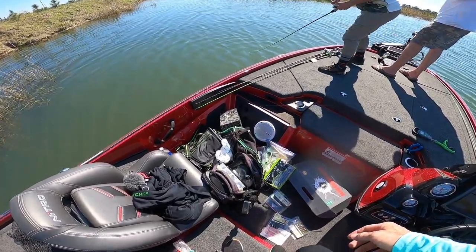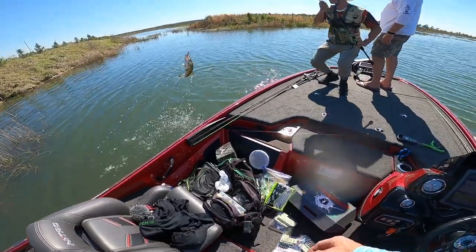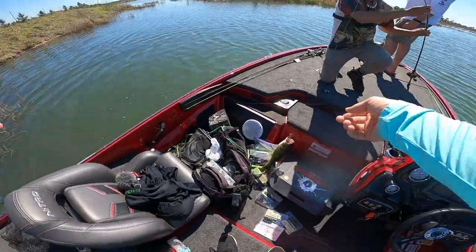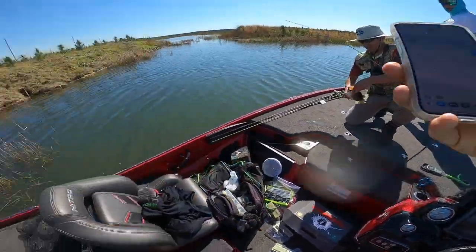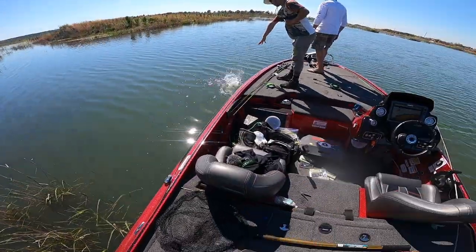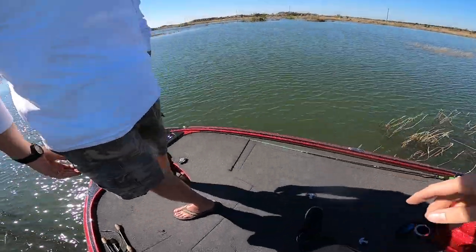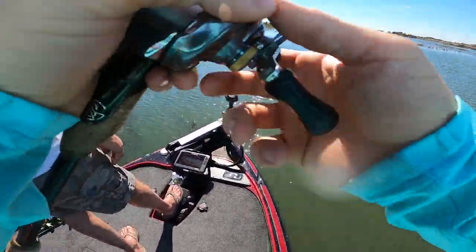I don't think it's gonna help us. Oh, it might. Oh, we flip it. All right, I guess we're flipping it. Flip. Trebles. That might go for two. That's gonna help us. 164 is our smallest right now. Oh, really? So yeah, it's gonna go way over. See ya, popper time. Nice. Got one? Nope. It felt tight. I decided halfway through the hook set I wasn't gonna set it that hard. I was like, no, it's not a fish.